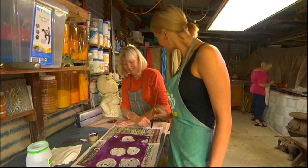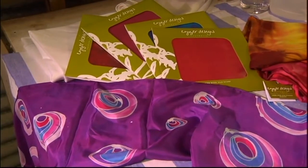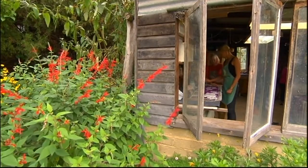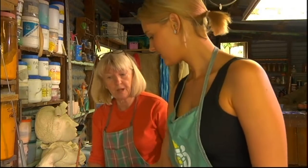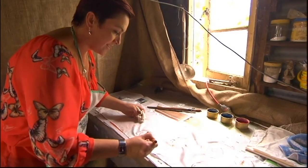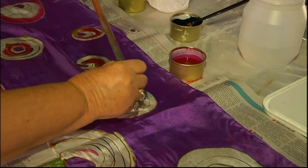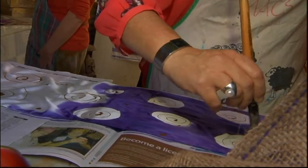And mesmerising. Yes, yes. While Sue spends most of her time crafting her skills for markets and local businesses, it's sharing her skills with others she enjoys most. I really enjoy just seeing the people, what they come up with, their designs. I usually try and use something local. I'll send them out to find a plant matter or a flower or something from the local area, or even a rock, and we'll work with that.